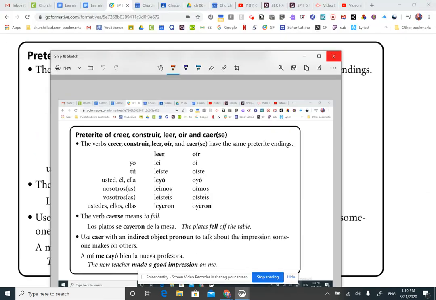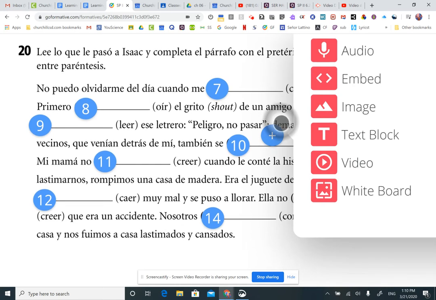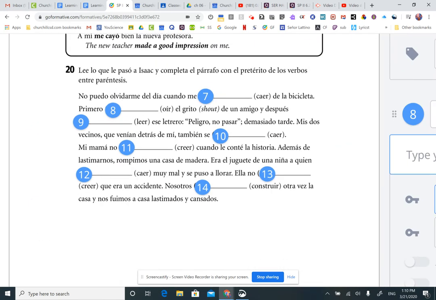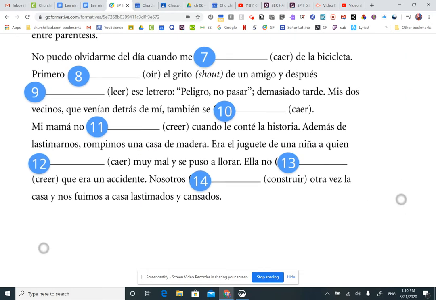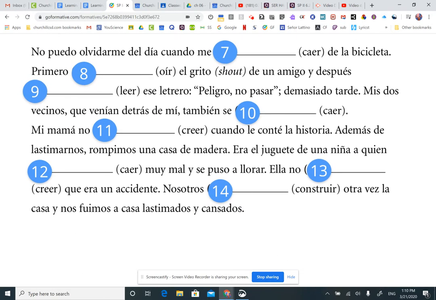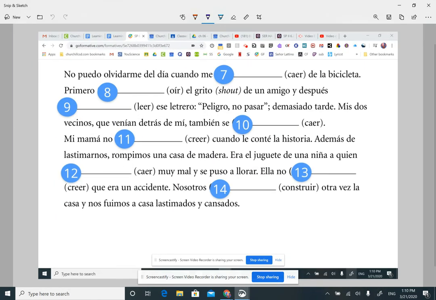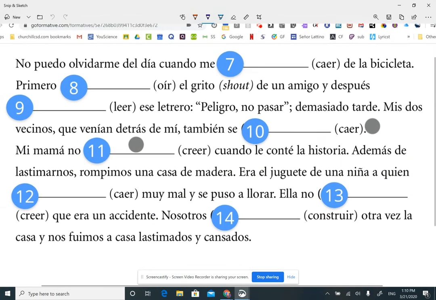So looking at some of our questions here, you're going to have to conjugate these verbs, right? We want to get rid of the root form, and we want to go ahead and use the verb in the correctly conjugated way. So here, if we look at these verbs, I'll help you out a little bit. We have no puedo olvidarme, I can't forget the day when I fell down. The me tells you caerse is a reflexive verb, so that me is referring to I fell down. So that's referring to the caer.